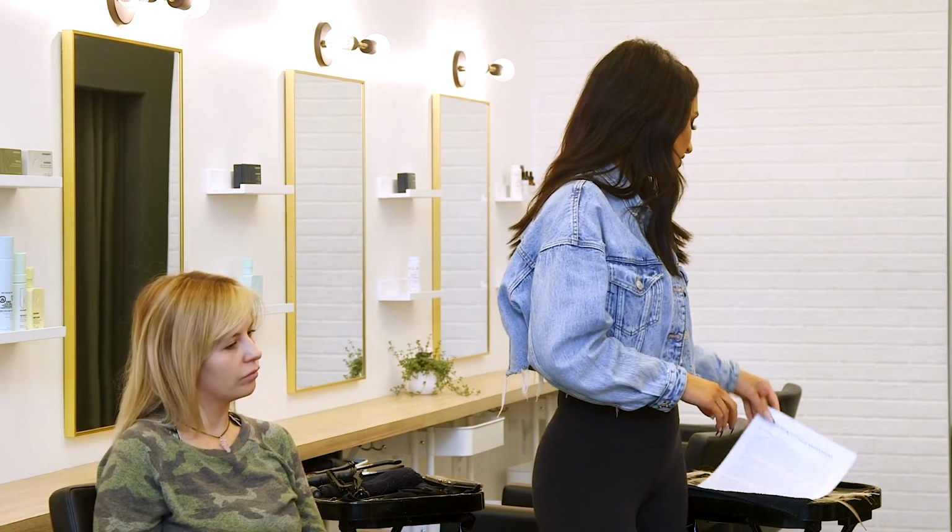Look at that as a platform for offering this service. You might have clients who have had really, really fine hair all their life, but they like the length of their hair. You can talk to them about adding 1 to 2 packs, or 3 packs, depending on how long their hair is, just to add some volume. You don't need to throw 6-7 packs in everybody's hair. So that's really great, and you can introduce them to it. And more often than not, people don't know that's an option. People are always just like, oh, my hair is just so shitty, there's nothing I can do about it, no matter what I do, it's never going to change. So that's also a really great way to talk about extensions.